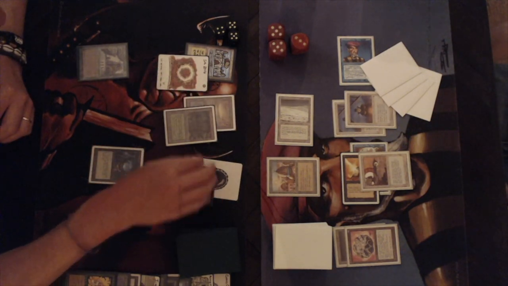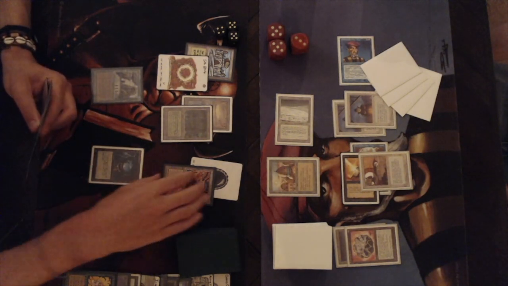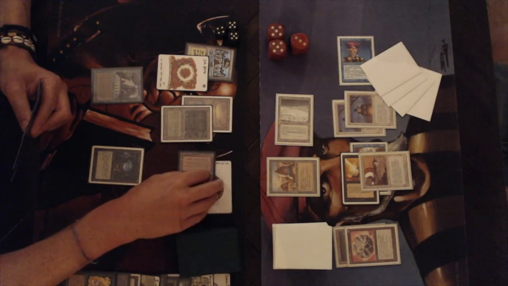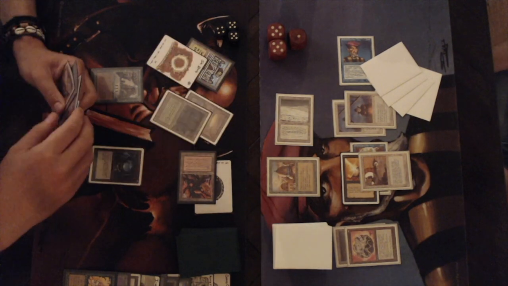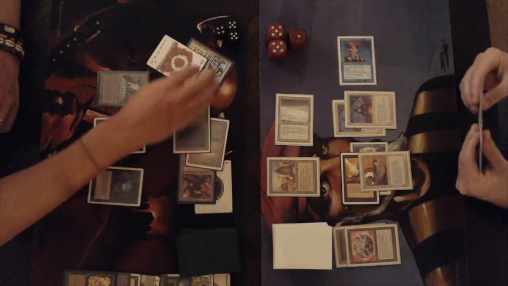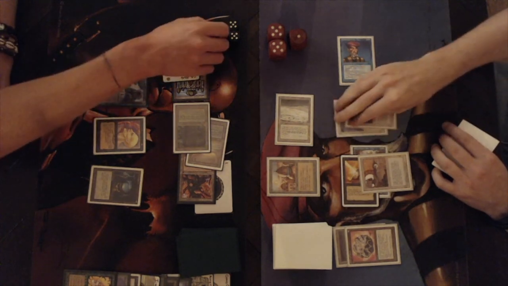So let's see what he can do. Is he going to animate again and swing in? I'm probably just going to take the damage. Going to go to 11. I really don't want to lose those Witch Hunters. Tapping 5. Yep, there's the Sengir that we talked about earlier. That is pretty good. I hope that I've got something against it.